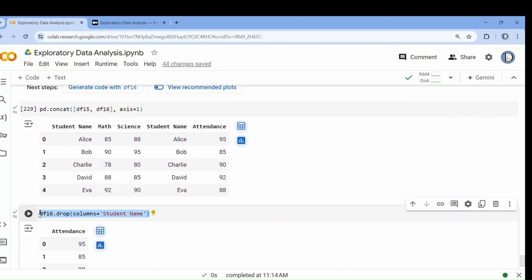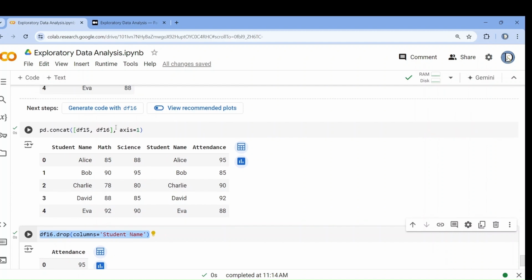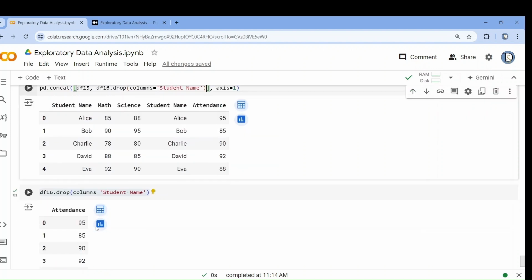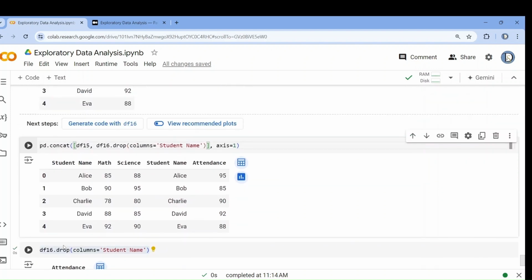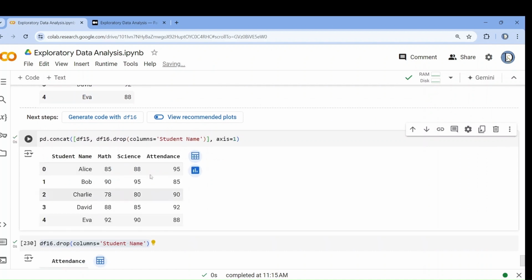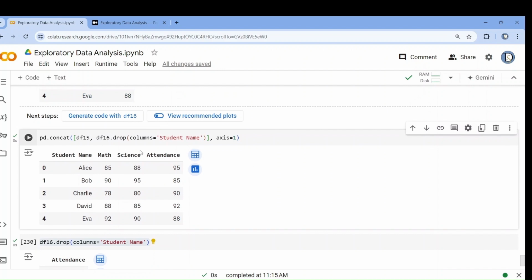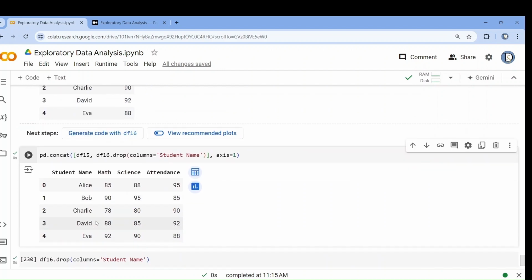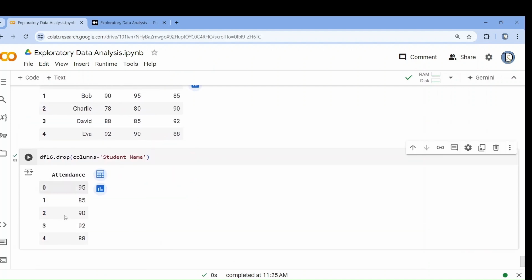So I can just copy it and paste it here. After it has been dropped, this one remains and is joined with DF15. Now let me show it to you. Clear? So this way also you can join. You are just dropping the student name column from this so that it doesn't appear twice. Clear?